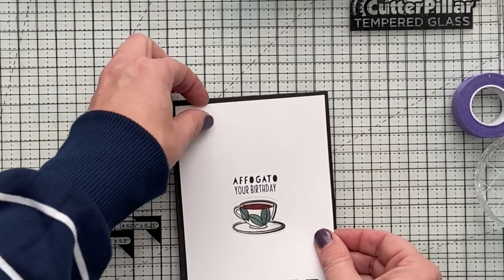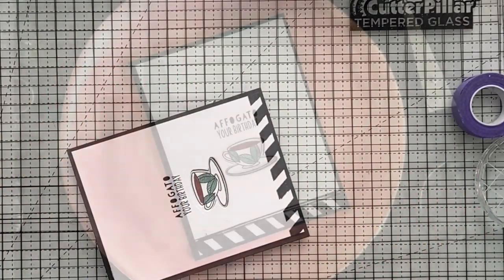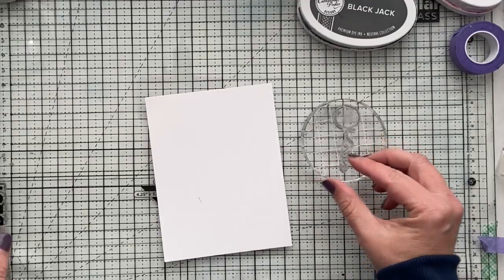So I'm popping that up, and again, my little stripes are somewhat crooked. No big whoop-de-doo. I took a marker and kind of straightened it out a little bit. It's not perfect, but it works. The design is cute, right?